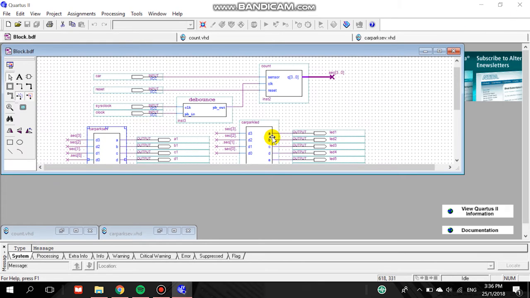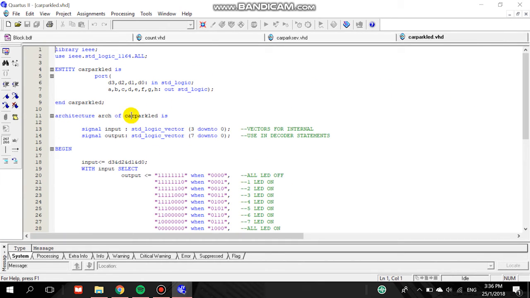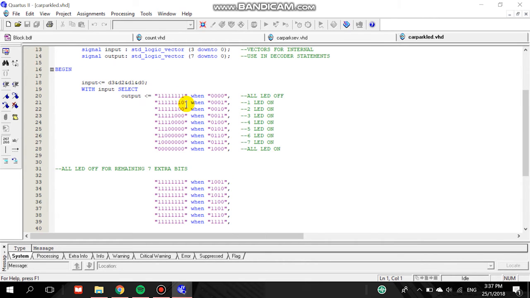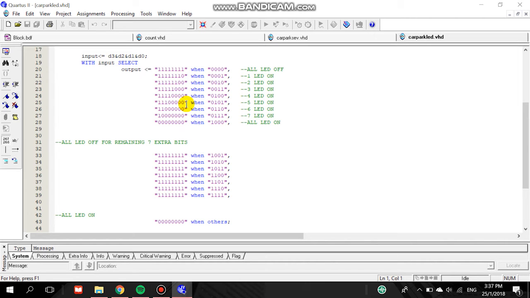The LED display program is designed to also show in a different way how many lots are available or occupied. Ports are declared for inputs and outputs of the program. As architecture runs, signal input of 4 bits and signal output of 8 bits are declared for the LED display program. Every 4 bits binary input from the counter is assigned to the 8 bits binary settings for the LED display to sync with the number of available slots of the car park. The remaining 7 bits that are also unused will be assigned as full. Therefore, no LED will be on to show that there are no available slots in the car park.